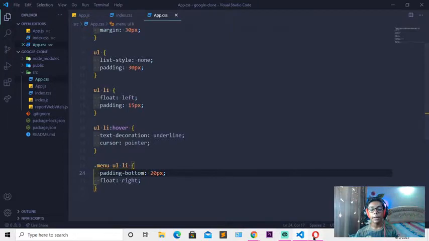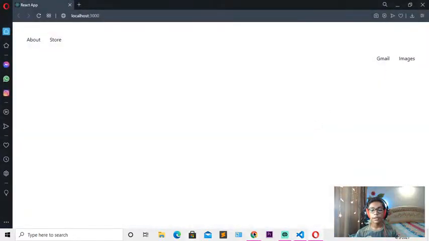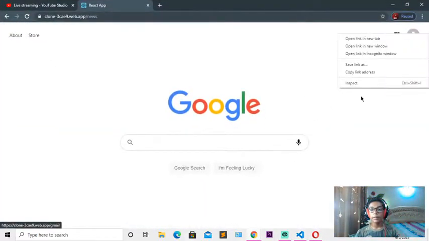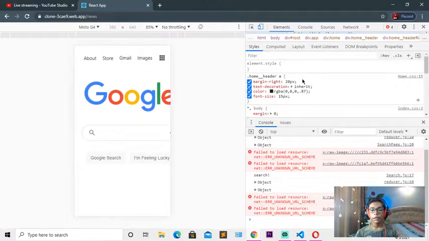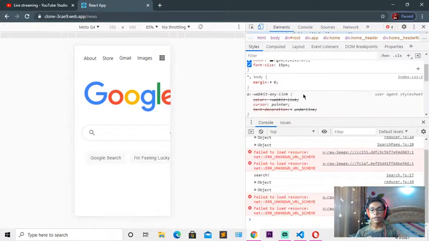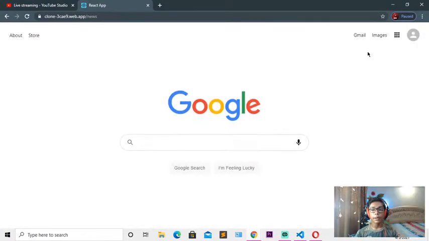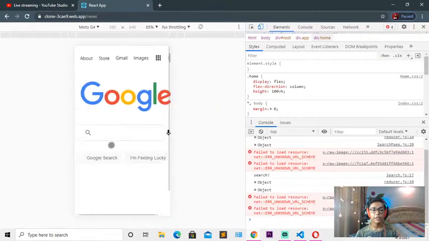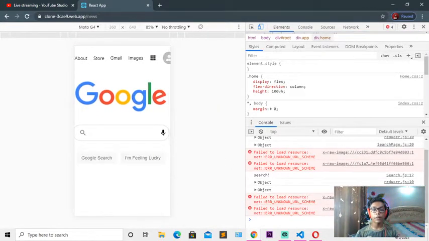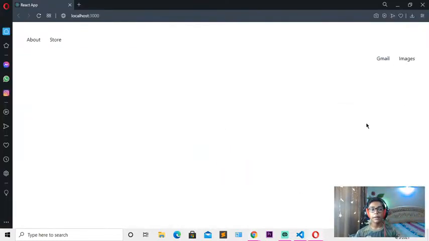Okay, so I'll be just coming here and you can see it is good enough, so you can just take that here. But if I just come and press inspect from here, you can see that we are getting the margin right of 20 pixel. First of all you can check one thing. So here I'll be closing this thing by pressing that. If I go to inspect and show you, you can see it is not responsive, so because of that it is not coming responsive. If I close and minimize, you can see we are getting these things like that.